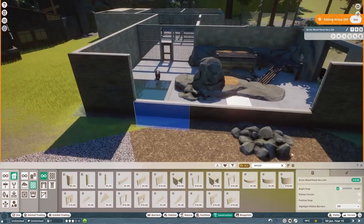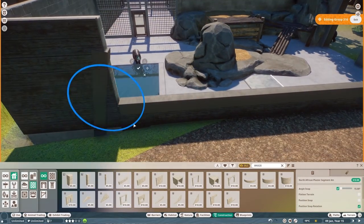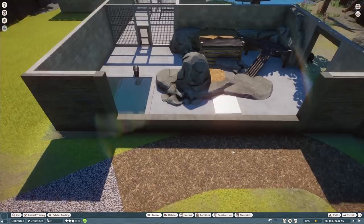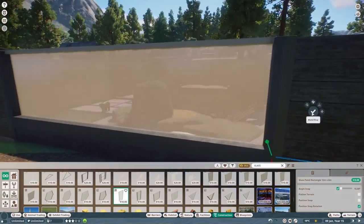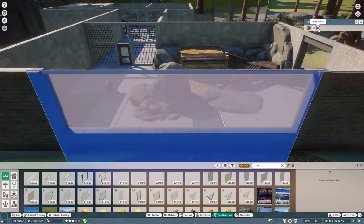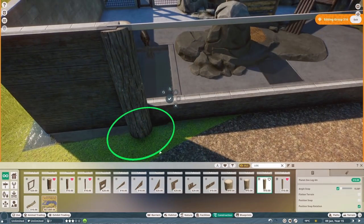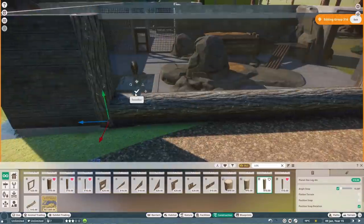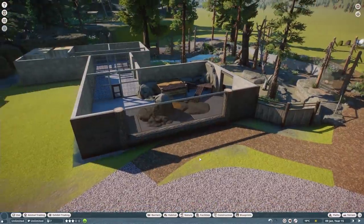I'm using the Arctic wood pieces right now, but I will change that later on together with these beams. I'm changing it to match a little bit more with the buildings that were already there to get the vibe going. And this big glass panel, you can change the color of it, as you can see, which is perfect. Somehow, it's one of the very few glass pieces which you can change the color of, because if you get the smaller glass panels, you can't change it anymore, which is a bit weird.